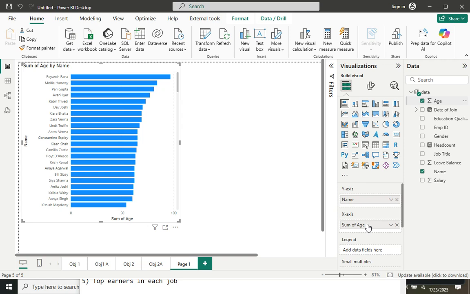Where should we put the department? Someone said I think we should use department, so I'm asking the person where we should put department. What are we putting on the y-axis? Department.